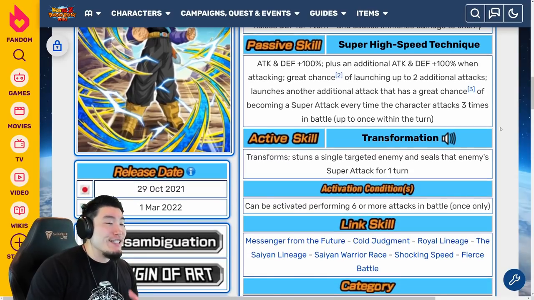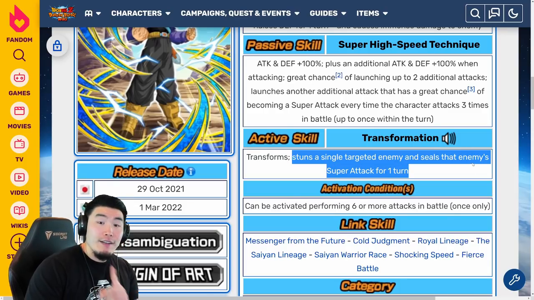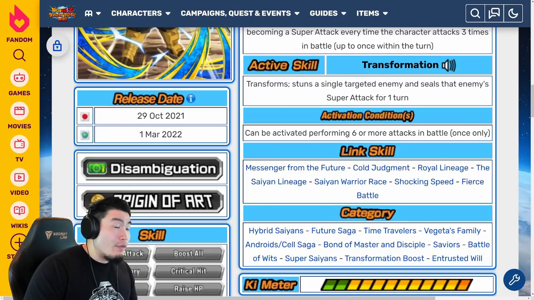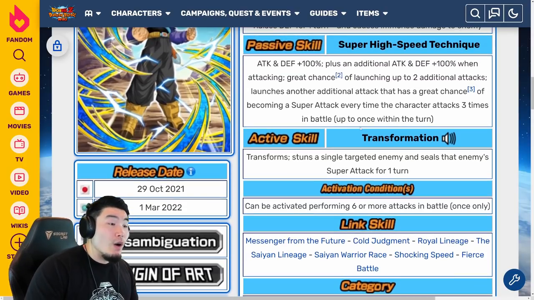And the active skill is the transformation into Super Saiyan, and it also stuns a single targeted enemy and seals that enemy's super attack for one turn. It can be activated performing 6 or more attacks in battle, once only. So this is worded kind of weird, so I was kind of confused for a second. But yeah, after you perform 6 or more attacks in battle, you can activate the active skill and transform into Super Saiyan Trunks, and you also stun and seal an enemy for one turn.